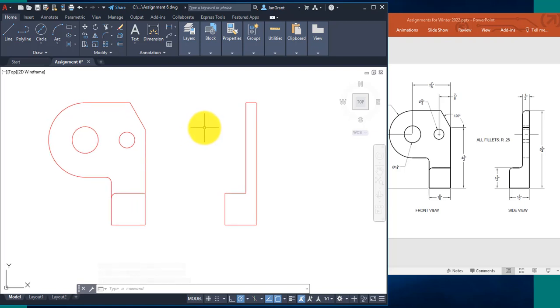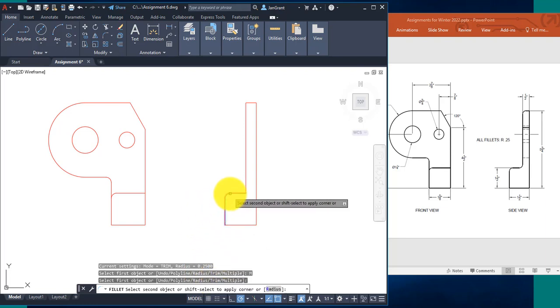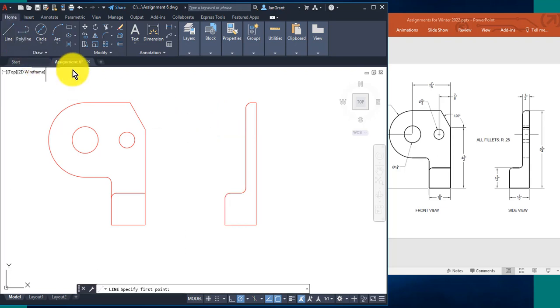So now I can use the fillet command again. I'll start the fillet command. I'm going to click on multiple, but I know the radius, you can see it in the command line there, is already 0.25. So I'm going to click here and here, and here and here, and here and here. All right. Now tracking is awesome because I can start the line command, rest my pointer on this corner because I have a solid line over here. I'm not going to click. I'm going to pull my mouse over until I get to this point and click, and over here and click. So now I've got that solid line.